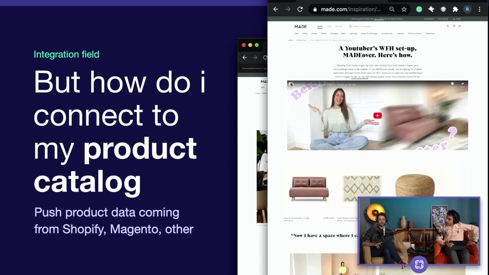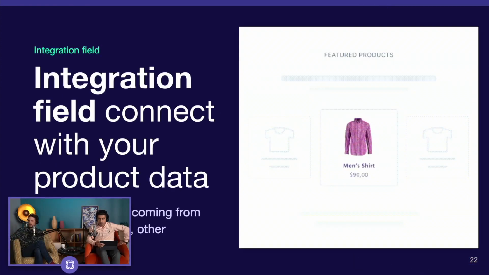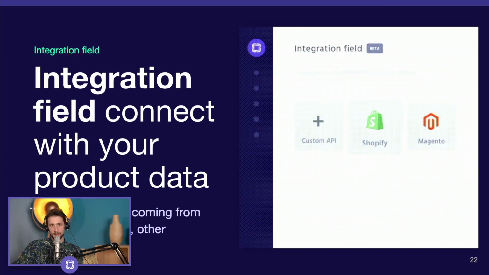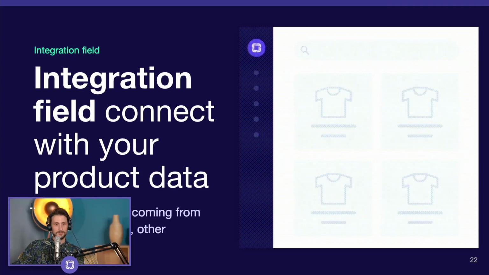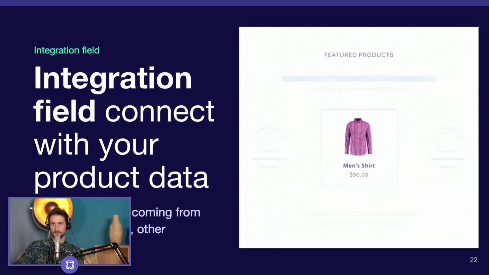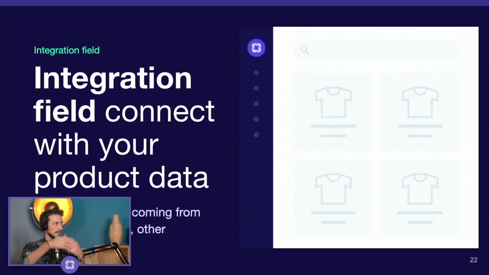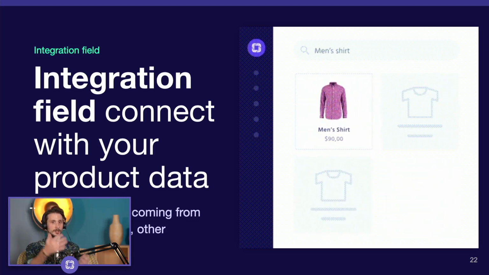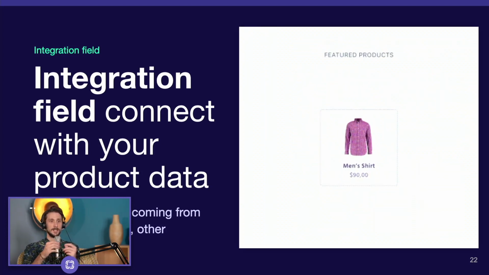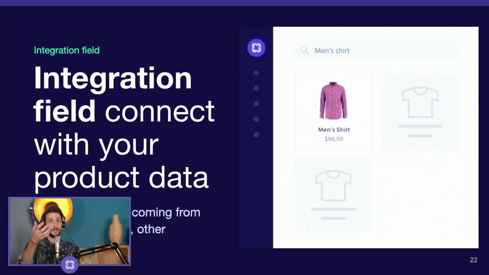That's exactly that. And so we introduced a feature quite some time ago called integration field. Basically the purpose of this is to integrate your Prismic repository to an external source of data, so to a product catalog in the case of e-commerce. We offered connectors to Shopify, and connectors to integrate with your custom API, in order to fit this use case. I'm creating a landing page with slices, and I want to showcase a specific product from my catalog, and I can select this product coming from my external catalog and have the data rendered in my page, because by selecting this product, we were offering the data through the Prismic API.